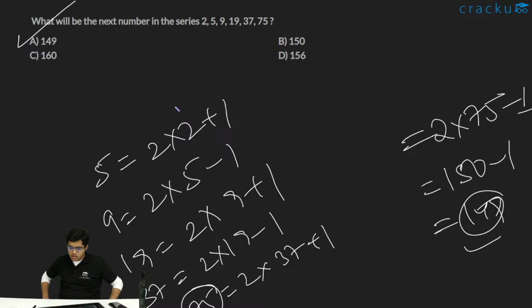This was all for today. So today we have covered LR part 1. Again, a short recap. We have covered arrangements, right? And after that we have covered the directions. After that we did coding decoding. After that we did input output. Although input output is asked only in NMAT, it is not asked in SNAP, we covered it anyway. And lastly we have done series and sequences, right?